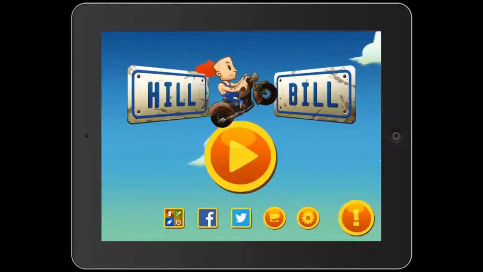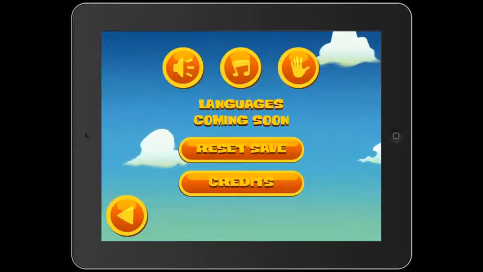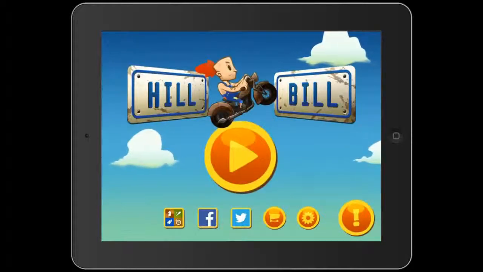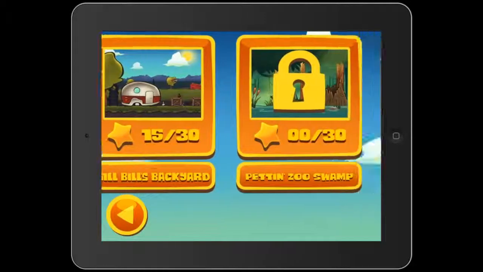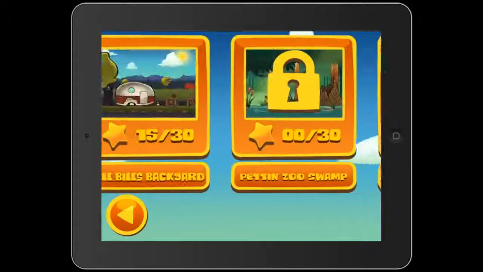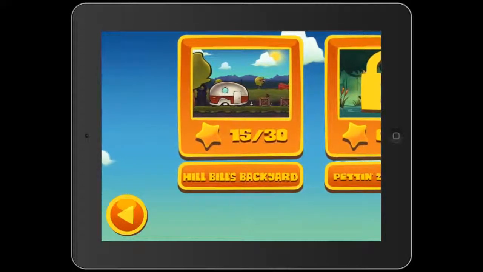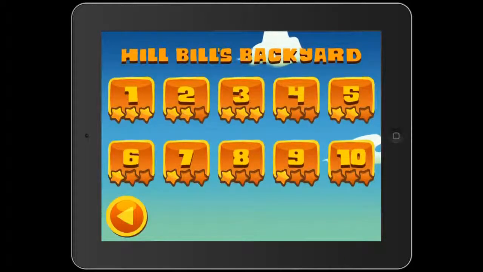And the button right next to that is a little gear button, which normally takes us into settings where we can toggle the music, as well as you can see that there will be new languages coming soon. We're going to go ahead and kick this off. As you can see, we've got six different levels, and most of them are locked right now. And we're going to jump right into Kill Bill's backyard here and pick up where we left off.